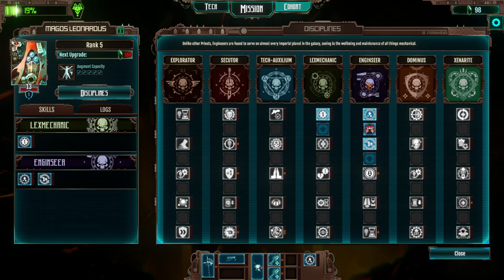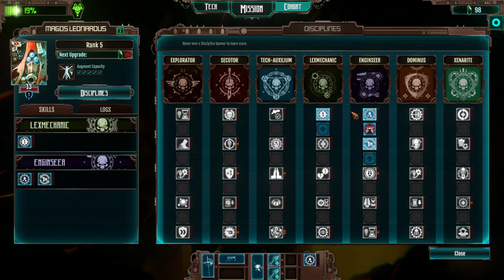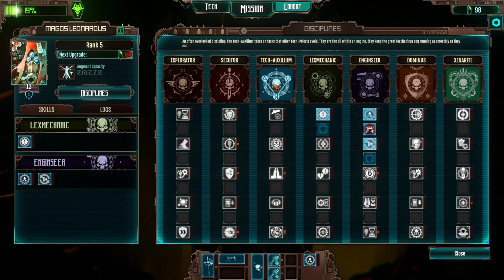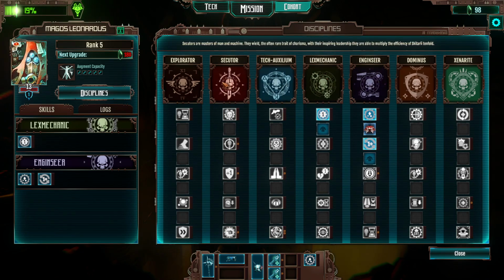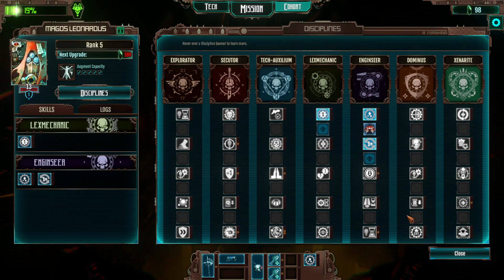So here's my Engines guy. I'll probably have him do Engines and Lex Mechanic, make him strictly support based. And then my other ones, like my Dominus, will be Dominus and Tech Auxilium or Secutor, and then my Explorator will be either Secutor or Tech Auxilium after I max out his tree as well.